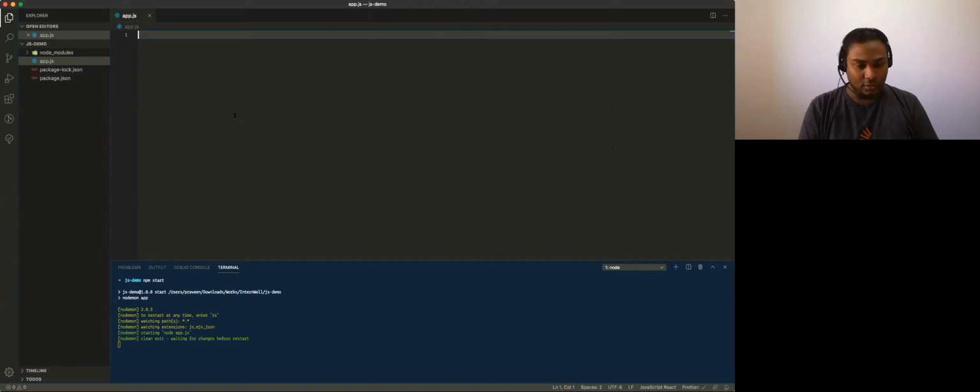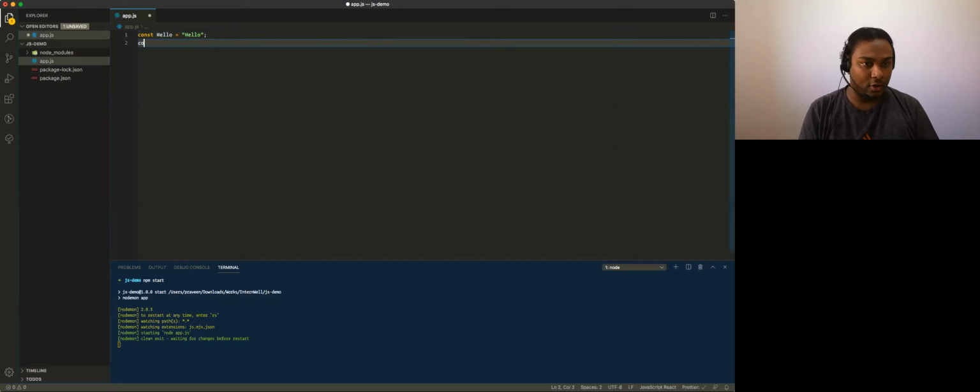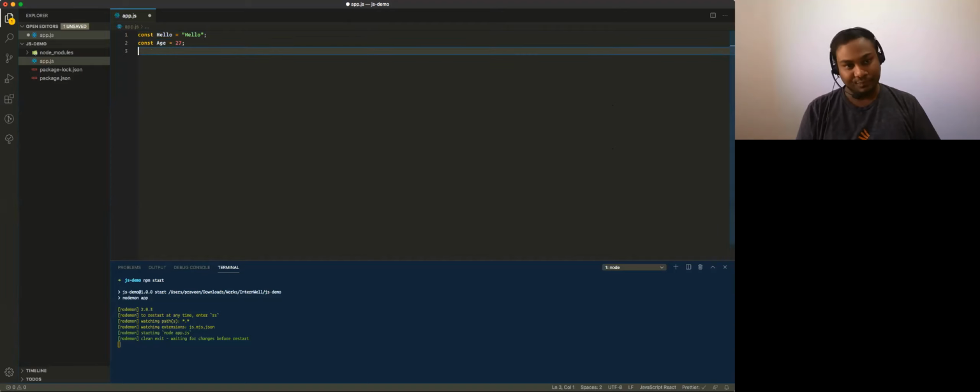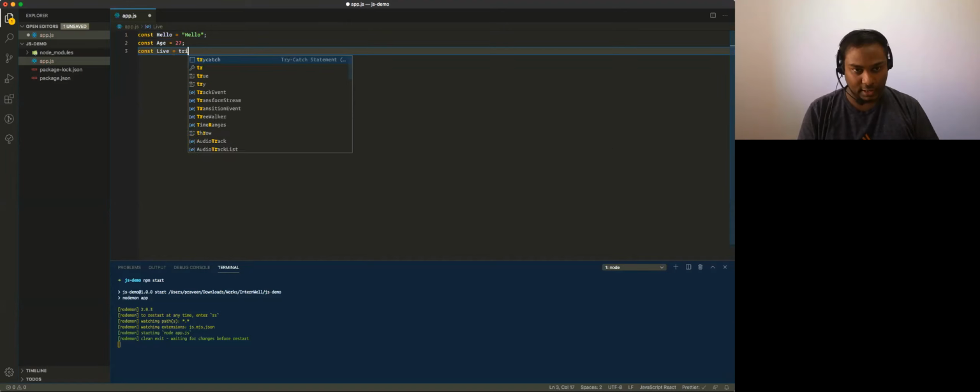Right now we will have a const variable, const hello, which is going to be "hello". Then let's say const age is going to be 27, which is a number. And const live, we can put it as true, which is again a boolean.